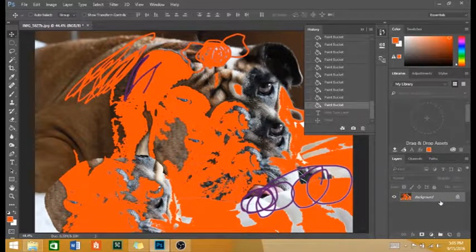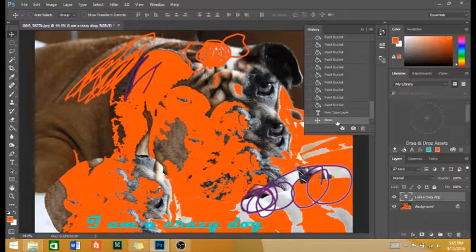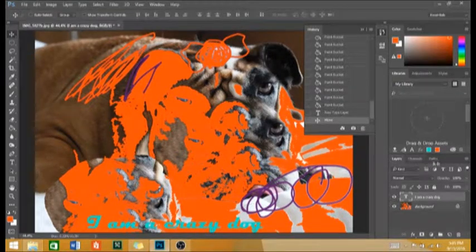So notice that, let's go back before I made that. After I finished painting, I only had one layer. And then when I made the text, I now have a text layer. So if you guys look at this layer window, there's this little eye, and if I click on it, that layer now becomes invisible. Alright, so that's a little introduction into layers.